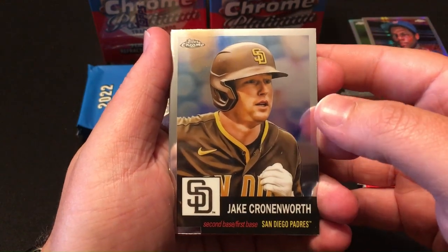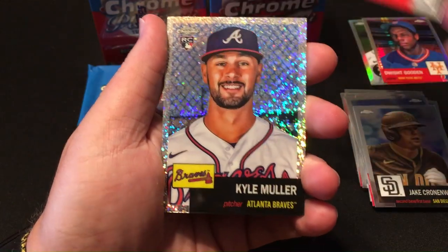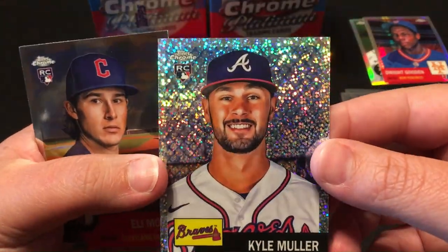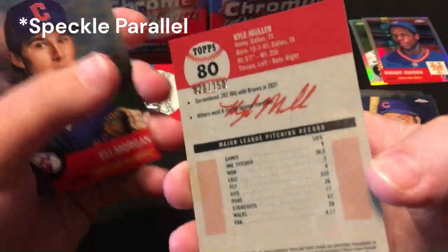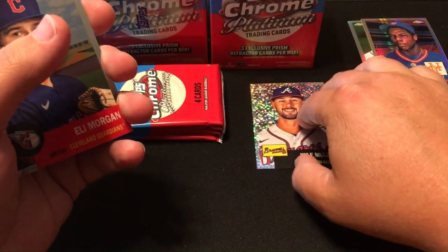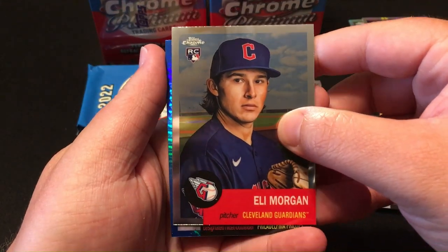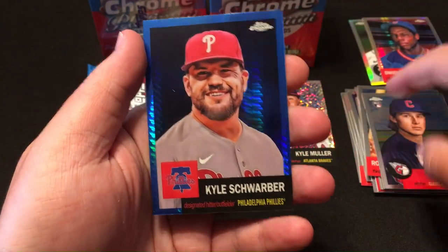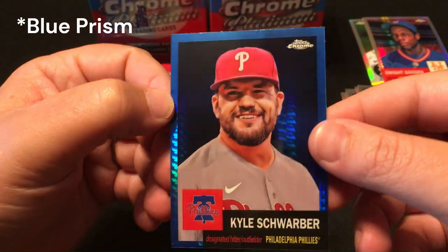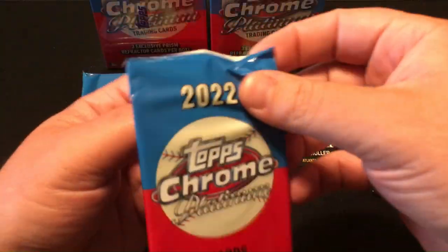See something sparkly on here. Jake Croneworth, Ron Santo. Kyle Muller — that's nice. It's like the diamonds parallel — oh, it's numbered 28 of 150, nice! That's a good card. Oh, and we got something else — Eli Morgan, got something. Kyle Schwarber on the blue — that one is not numbered, but a blue parallel, that's nice. Wow, already starting out hot.